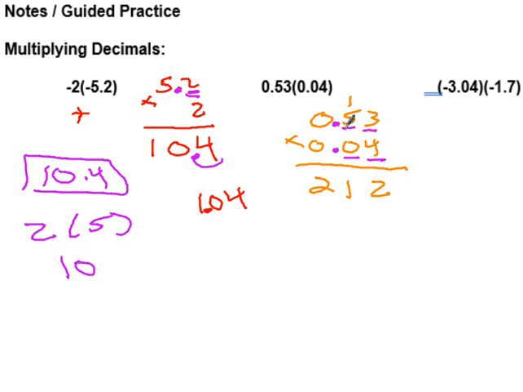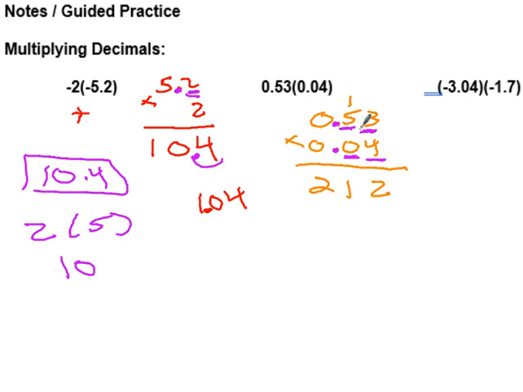That is a total of 1, 2, 3, 4 numbers after the decimal. I'm adding the total of both lines. So that means I have to move my decimal 4 times to the left, not twice. This is incorrect. This is for adding and subtracting, where we just bring it down. That's not how it works with multiplying.